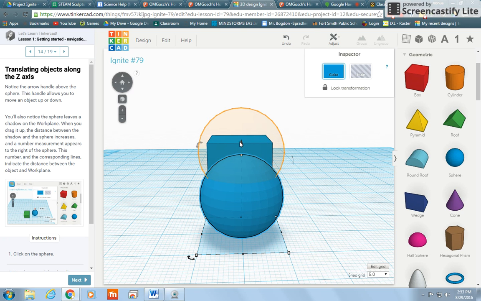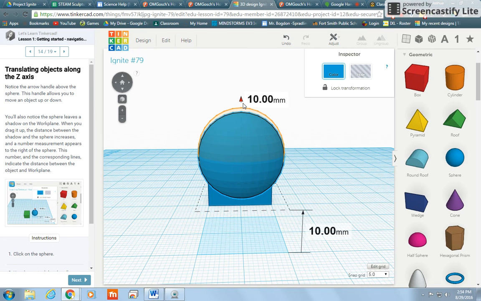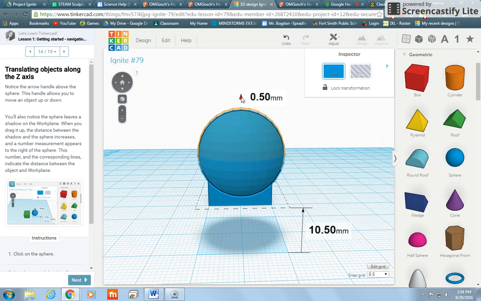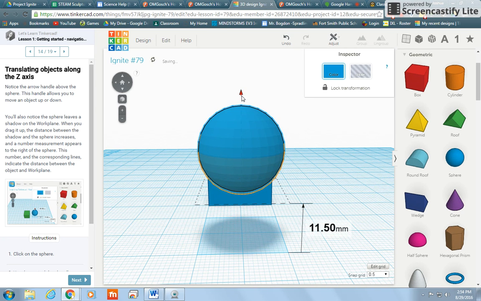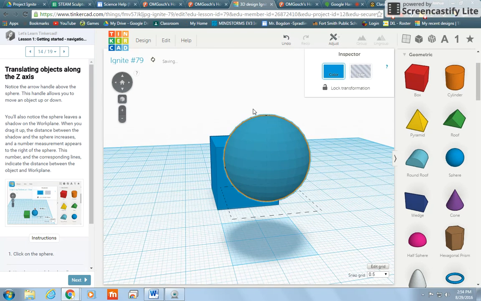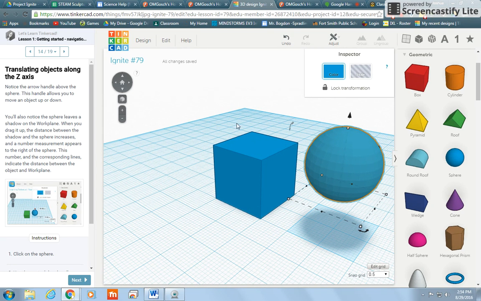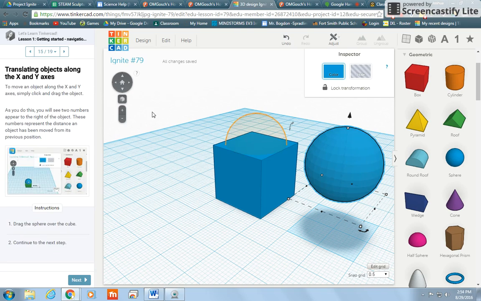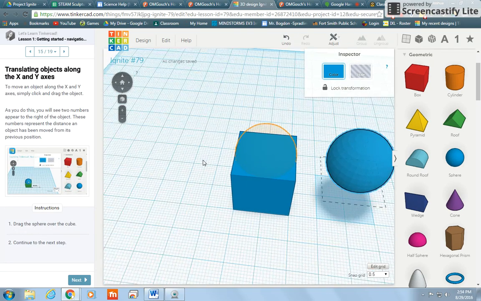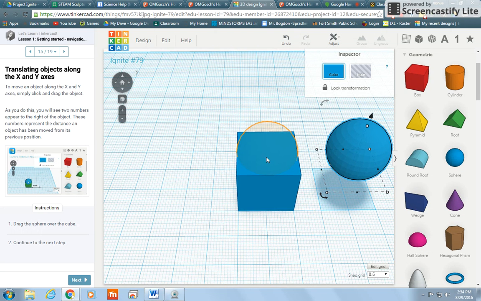There's another thing up here called a lift handle. It looks like a little cone. That controls my z-axis. My snap grid. If I want to move things in a more fine graduation, I can decrease my snap grid. Oops. So I'm clicking on the little cone lift handle to move things. So now I can see that I need to make this sphere go to the left. So I can press my left button.